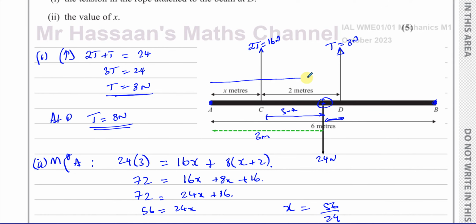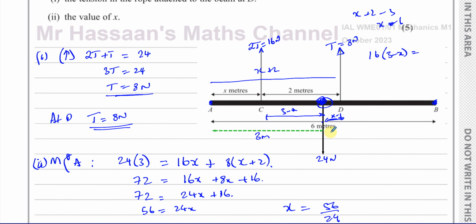So you have 16. In fact, we can divide both sides by 8. So you're left with 2 times 3 minus x equals x minus 1. So we have 6 minus x equals x minus 1. So we end up with 2x equals 6 plus 1, which is 7. 3x. My bad. Let me fix that. We have 6 minus 2x equals x minus 1. That's what happens when you do things in a hurry. You add 1 to both sides, that's 7. You add 2x to both sides, that's 3x. So we're left with x equals 7 over 3 meters, which is exactly the same thing that we got.